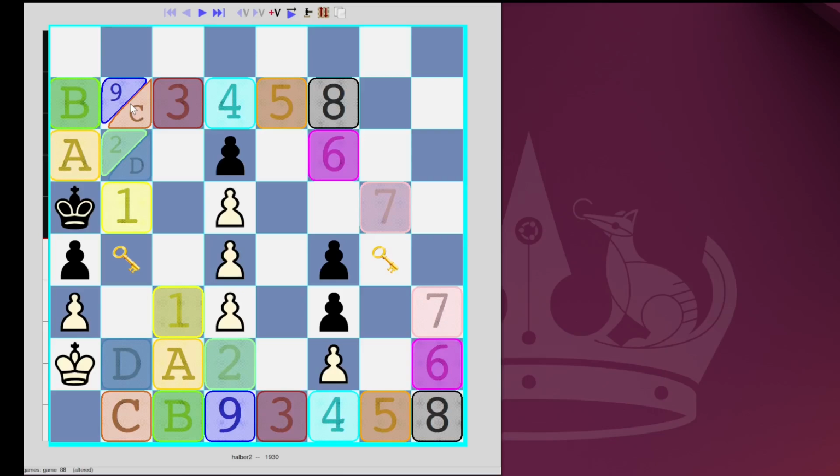I think that's enough mapping out. And you can see now it's white to move. What will white do? Just think about it for a second. So we've basically got two relevant moves here. We can move to a D or a C. If we move to a D, then black can move to a D, and then it's all dandy, right? Because then from the D, white could go to a 1, A, B, or C, and black has exactly the same choices. So the corresponding squares work out. But you can see what happens there. If we go to the C, black cannot teleport to the C square.